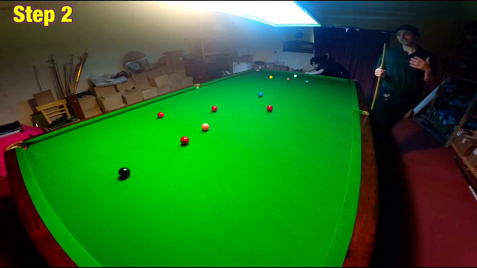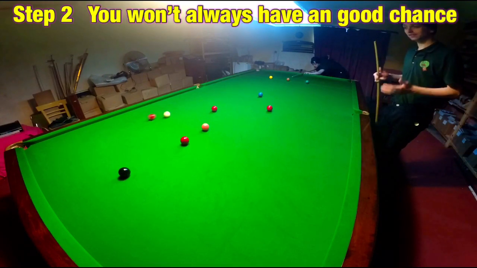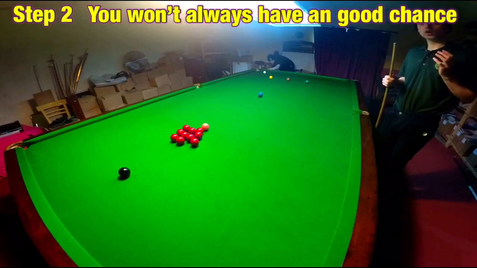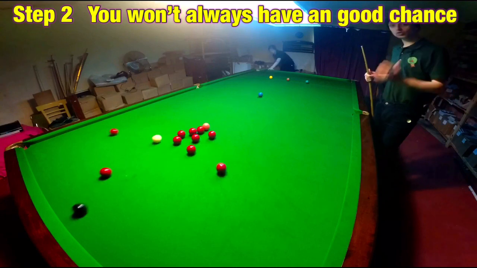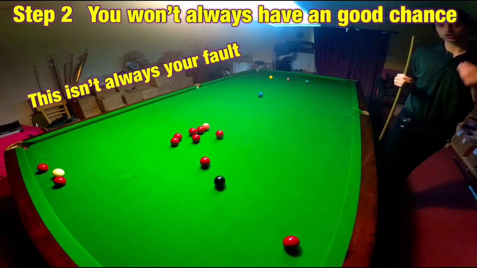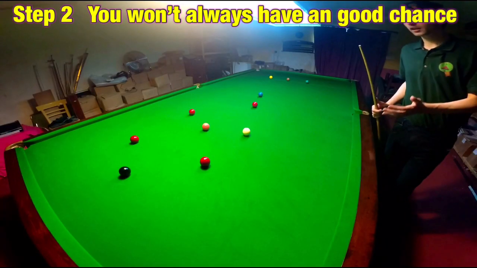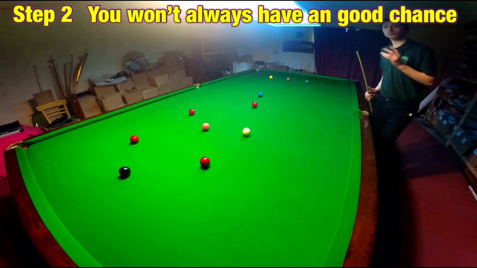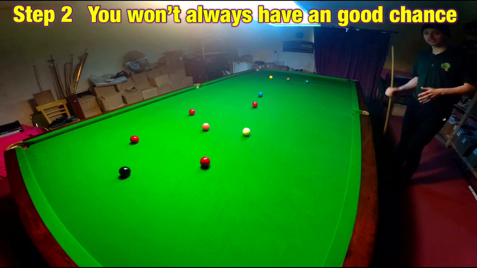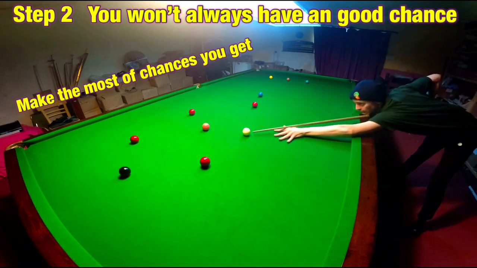Step 2, remember that it's a lot easier to stay in close position than it is to get there in the first place. And just because you pot a good long red, or your opponent makes a huge safety error, is no guarantee that you're going to have a good scoring opportunity. Even at a low level, if you're unlucky, you may only get a chance like this once per frame, and there's not a lot you can do about this. The only thing you can do is make the most of this chance when you get it.